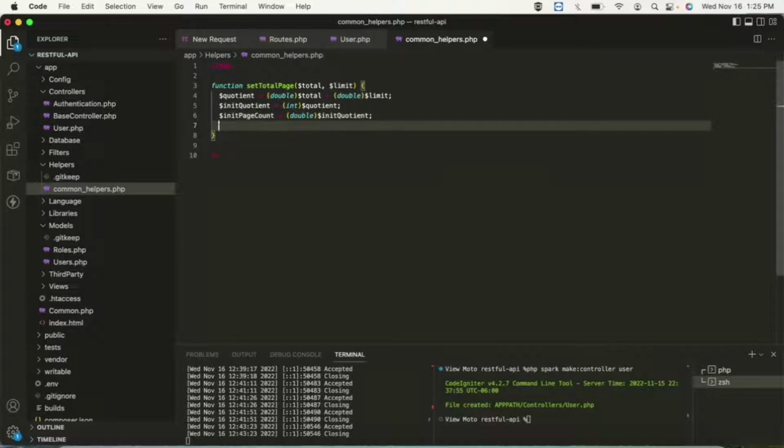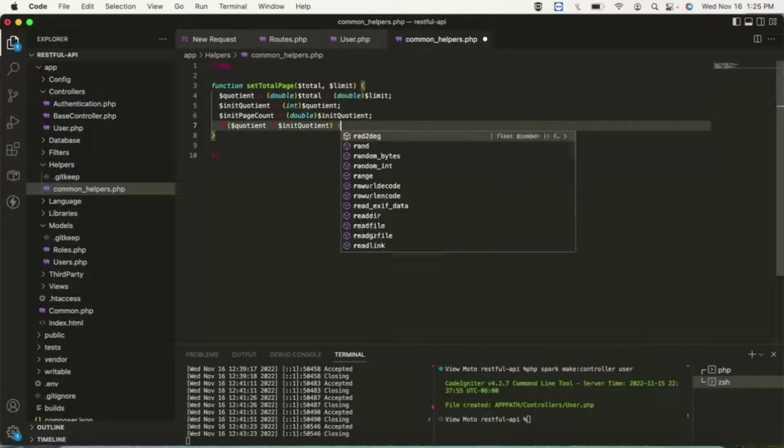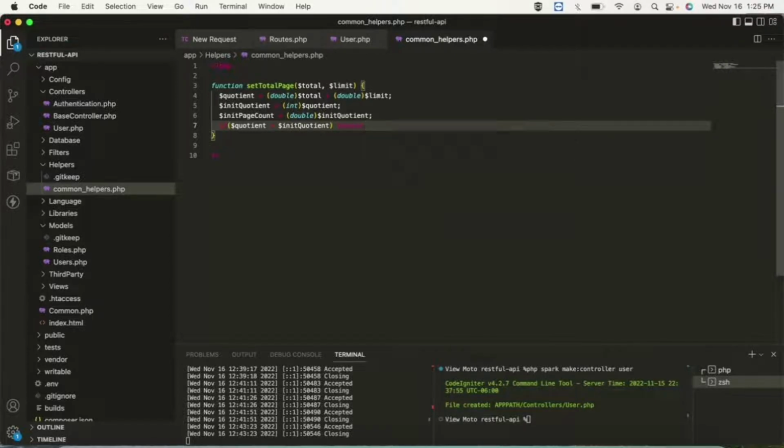And then we're going to make a condition here if quotient is greater than int quotient. We're going to return the int page count plus 1.